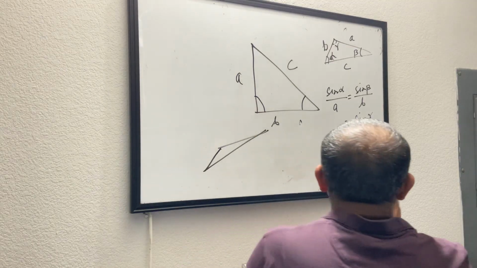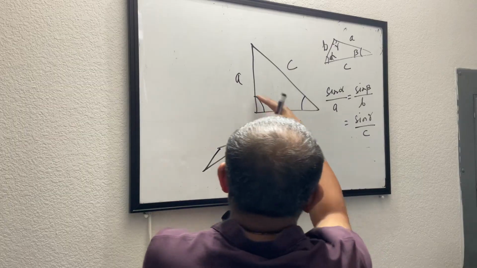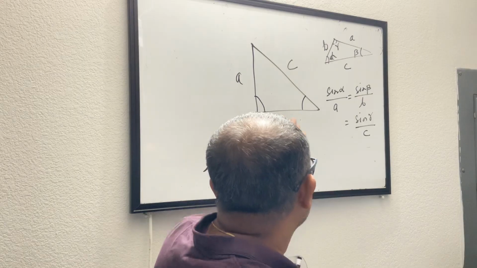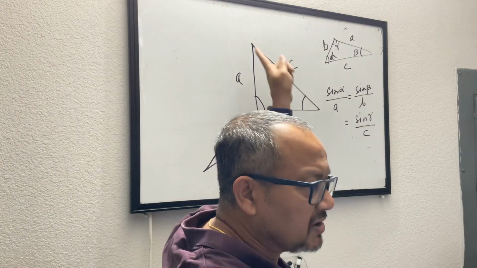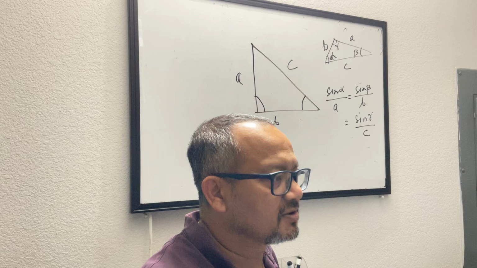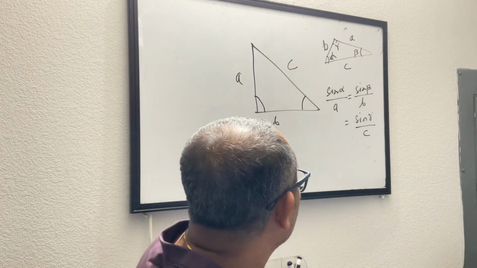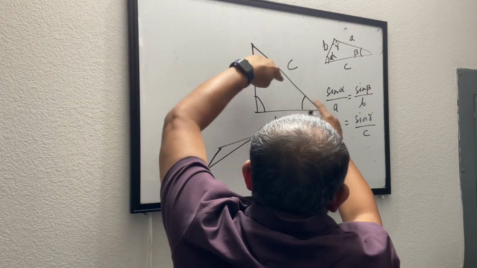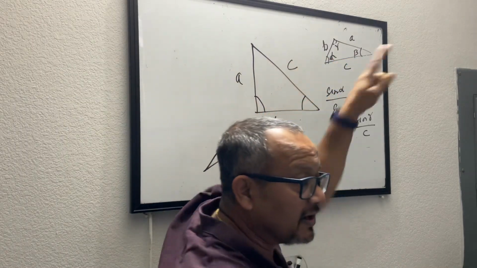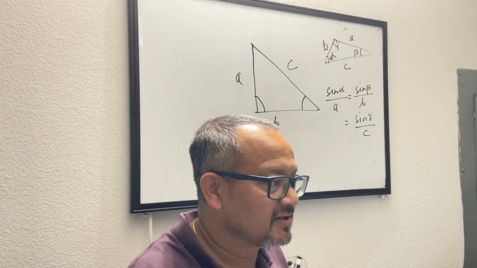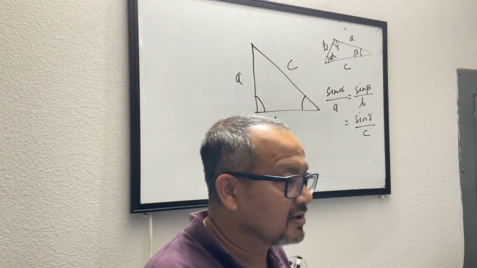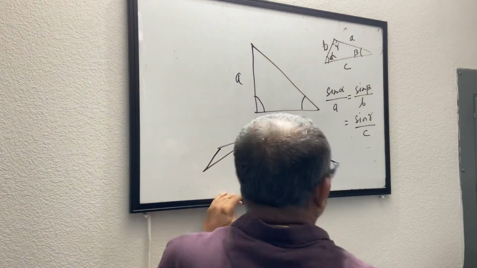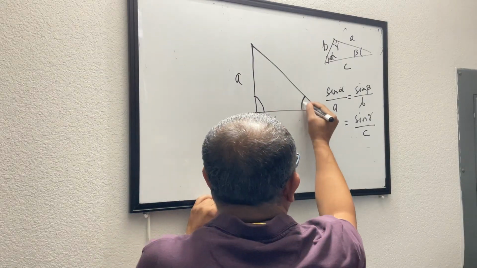How does it help is, let's say in this case you have two sides, you can find the third side. Maybe you can find out the theta also, using the tables. But in this case, if you know just one angle and two sides, you can find all the other sides. Or if you know two sides and one of the angles, you can find the other angles also. Think about this. You know just these two sides and one of the angles.